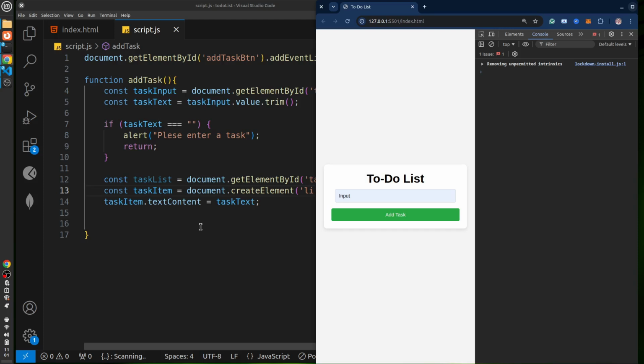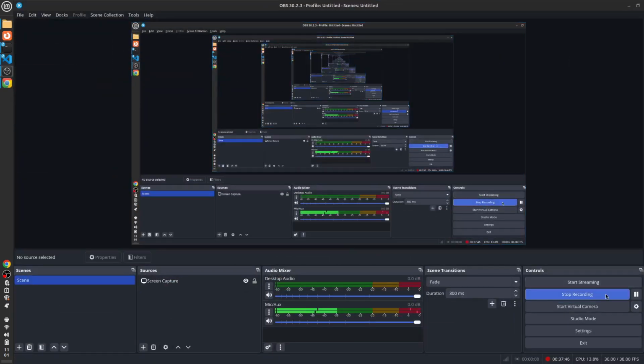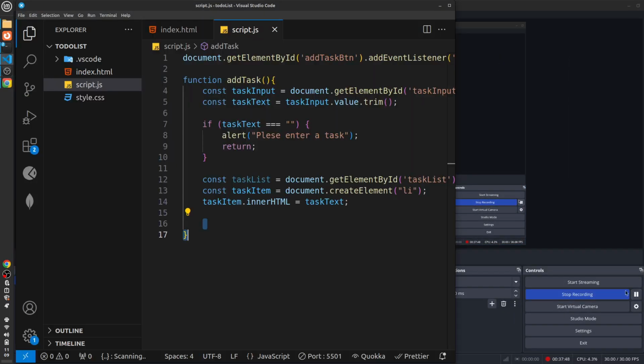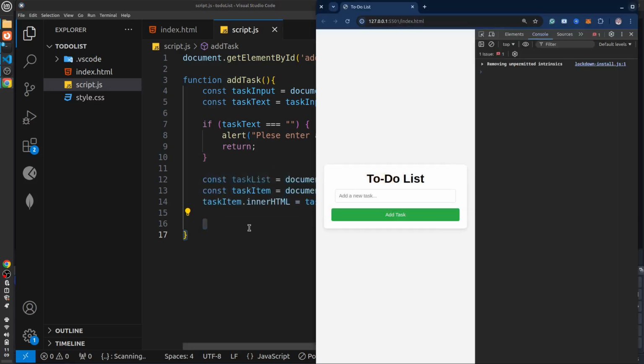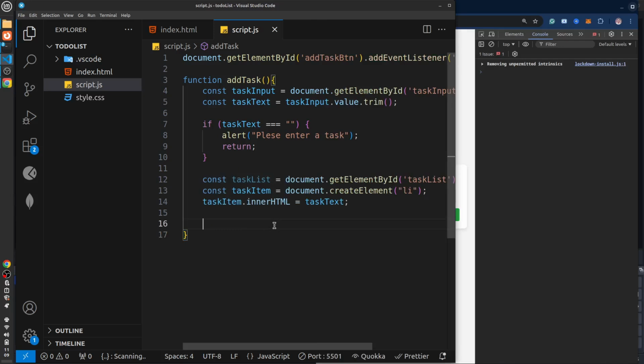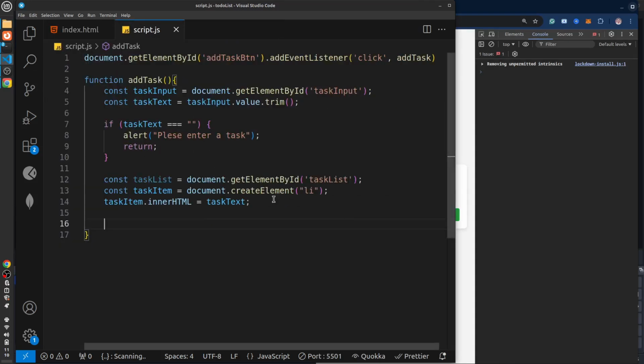So let's find out what the problem is. Once we append it to the DOM, we're going to see it. So we just proceed and complete it.